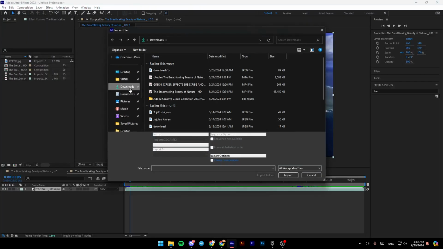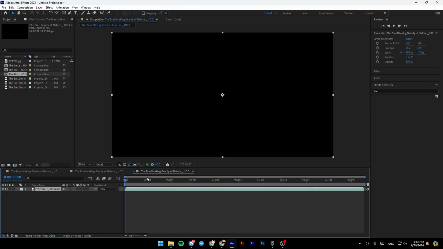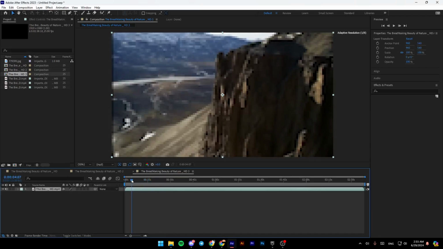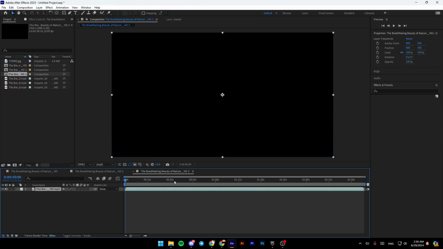And then once you're here, you can choose any media file that you want to work with. So for example, I'm going to select this one. So right now, basically guys, in order to add a text, firstly, just go here to the top. Right here, you're going to find horizontal type tool. You can either click right here or you can click on Control plus T on your keyboard.